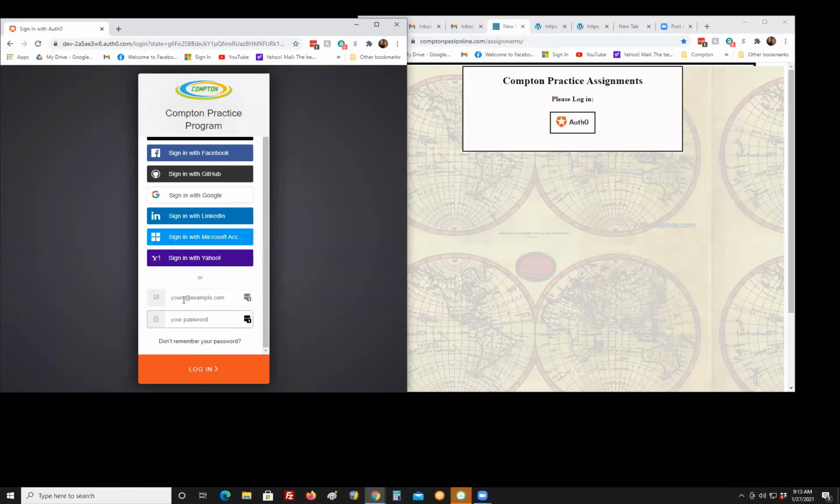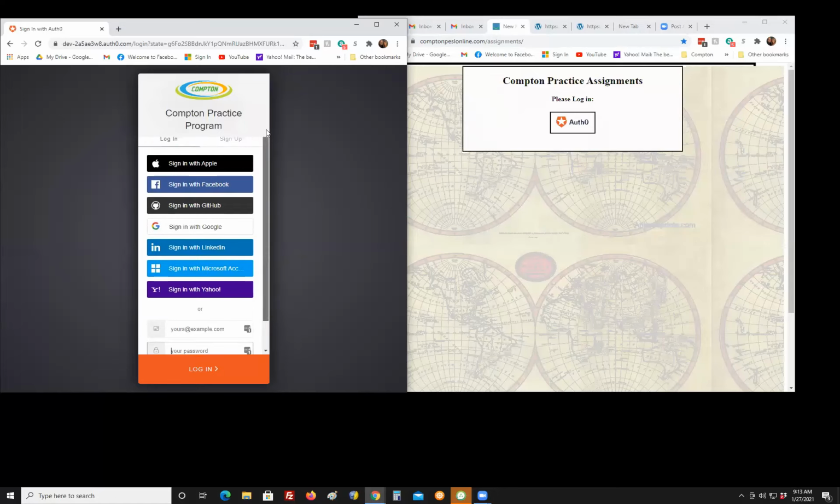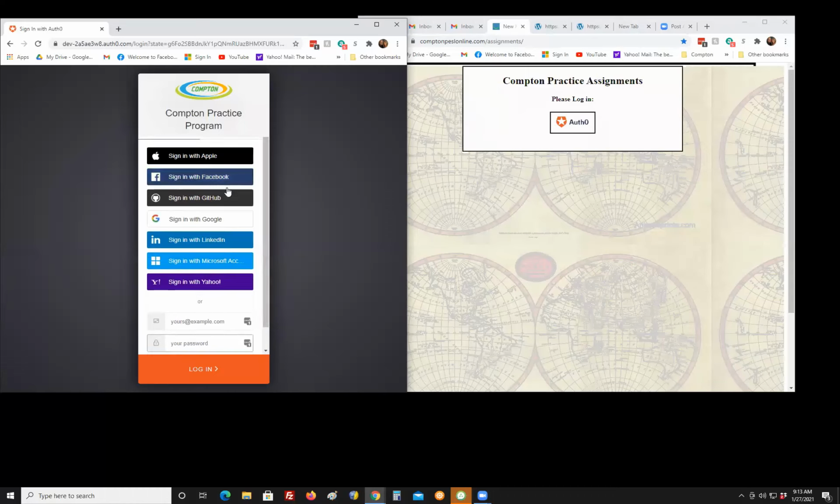And that's what this box is for down here. This is not for where you type in your email address and some old Compton password. That doesn't work anymore. This is just for Auth0. That's if you don't have any of these other options up here to sign in with: Apple, Facebook, GitHub, Google, LinkedIn, Microsoft, Yahoo. We figured we covered the most common ones.